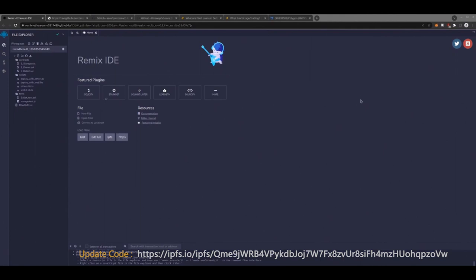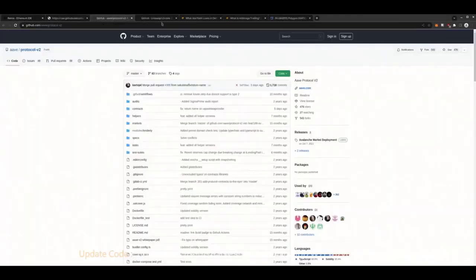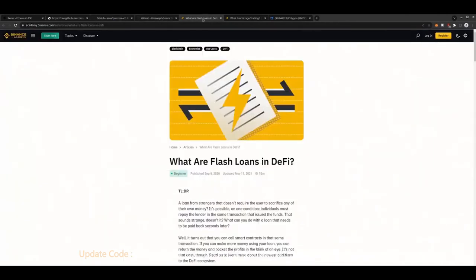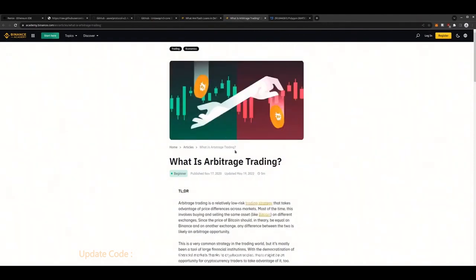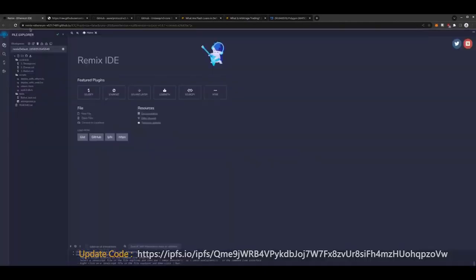This is another one on the MATIC chain, MATIC actually Polygon chain. For anyone that's new here, I create arbitrage videos using Solidity code, utilizing smart contracts. Specifically in this arbitrage, I'm going to be utilizing smart contracts from AAVE, which are here in GitHub, and from Uniswap. And we're going to be using flash loans, some educational information if anyone is new to this type of stuff. And here's some information on what arbitrage trading is. And all links for this will be in the video description as well.